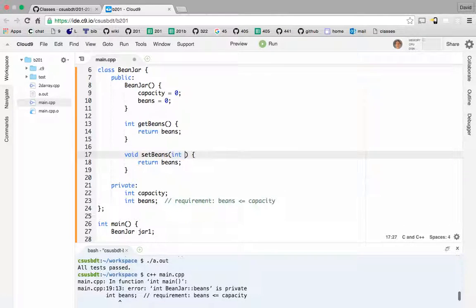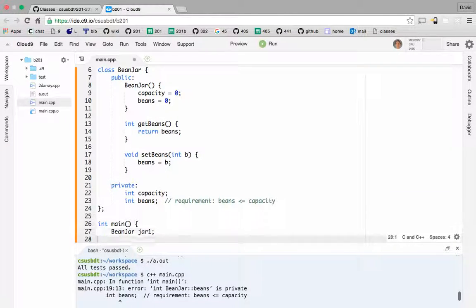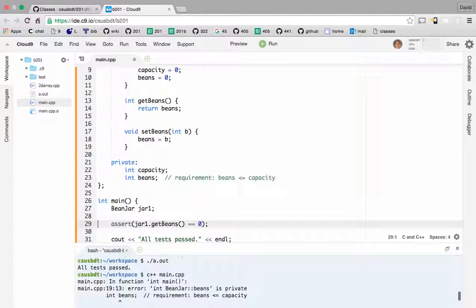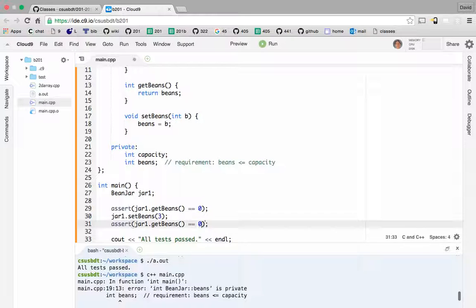We want to pass the beans in here, b. And then we take the beans that are stored inside this instance, and we set it to the value being passed into the function. That's called a setter. So we would do something like the following. We'll set the beans to 3. And then we assert that getBeans now returns a 3.